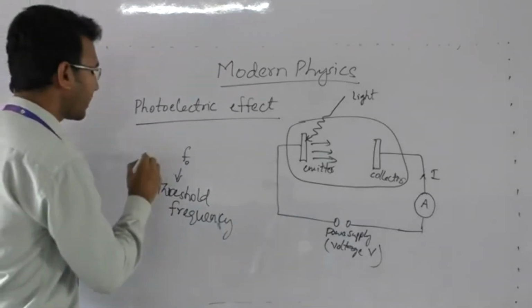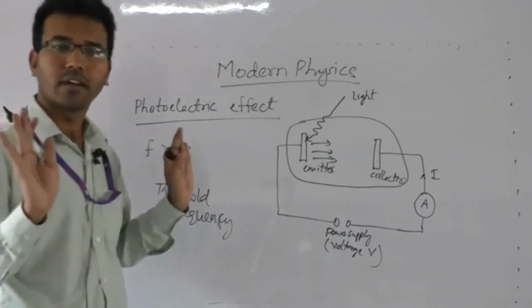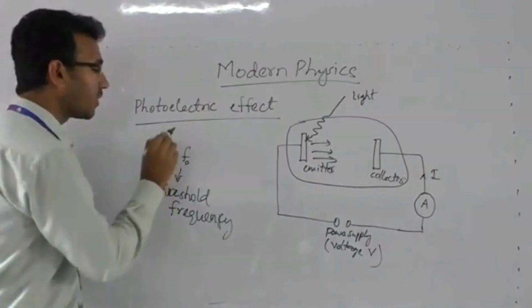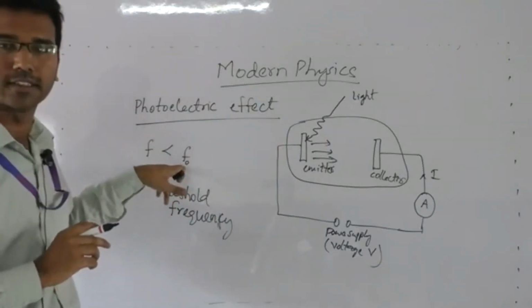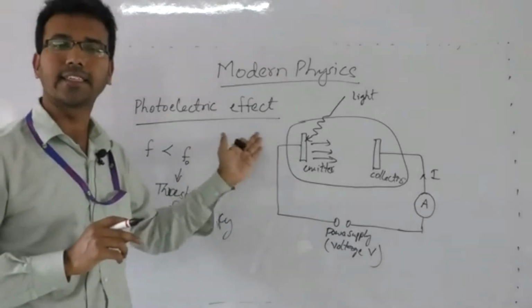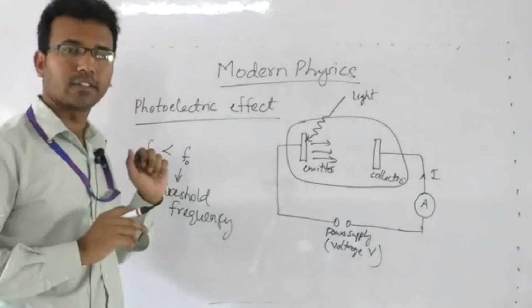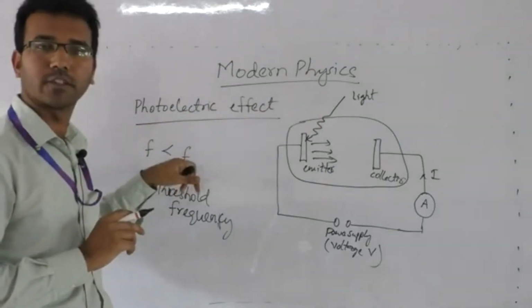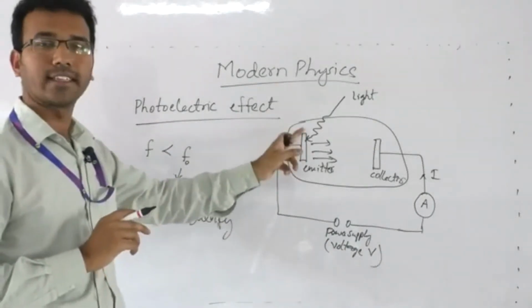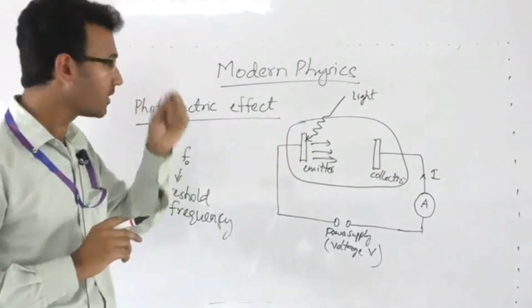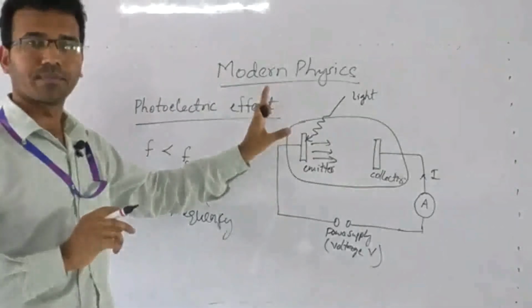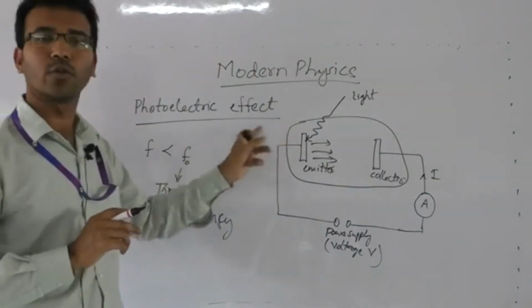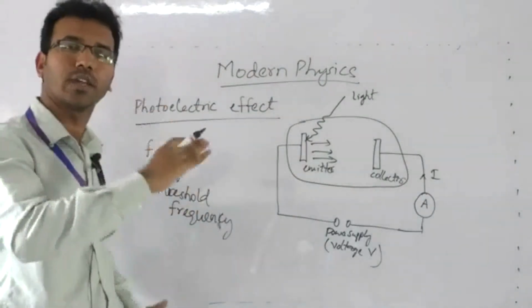Now if you increase the frequency of light, let's say use some other frequency f which is greater than F0, no worries, electrons are still coming out of the metal surface. But if you use light of frequency f which is less than the threshold frequency, then they observed that no electron is ejected from the metal surface. This was surprising to them. When the frequency of light is less than the minimum frequency, called the threshold frequency, no electrons will eject out of the metal surface. No matter how much they increased the intensity to a large extent using the same frequency light, still no electron came out of the metal surface.